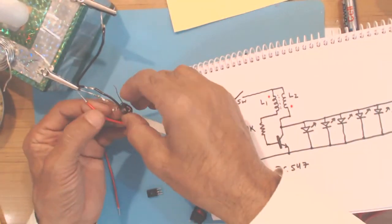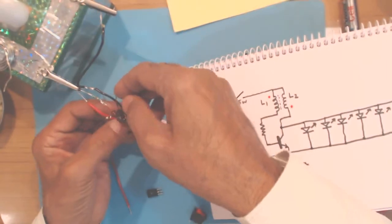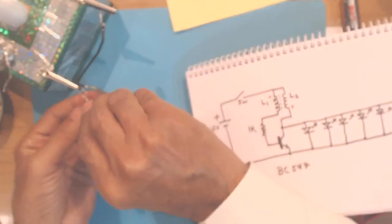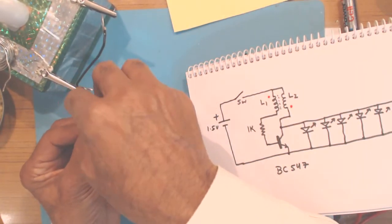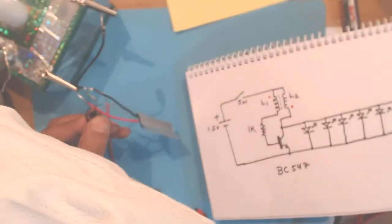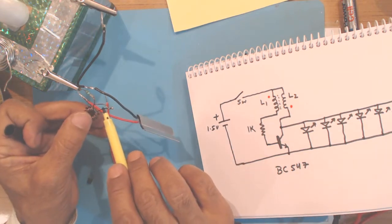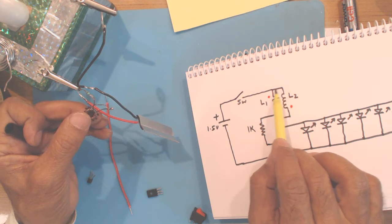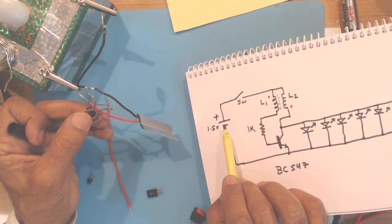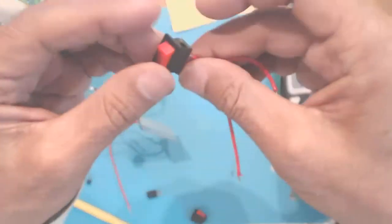And L2, the free end of L2 will be connected to the collector of the transistor. Now this is the point where both the coils are connected together. This will go to the on off switch, and from the switch it will go to the plus of the battery. Now in this project I am using this switch.